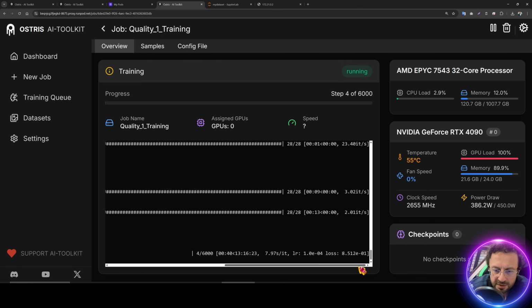You can see the step speeds here. It will also show the step speed here after a while. Currently like 8 seconds IT, you need to wait a little bit. It is using the GPU 100%. The memory usage is around 90%. So RTX 4090 is very good on RunPod as a price performance. Therefore, I recommend it. If you want faster, go with the RTX 5090. It's a little bit faster.